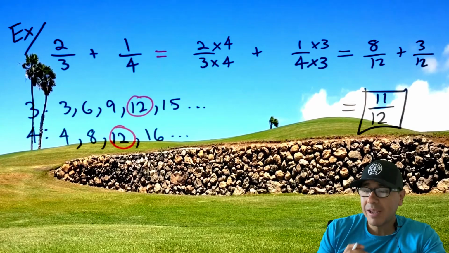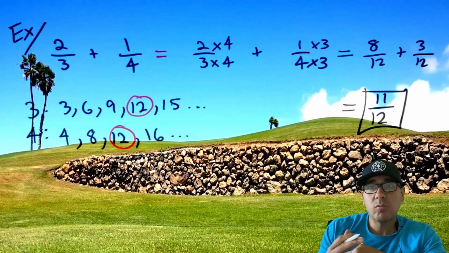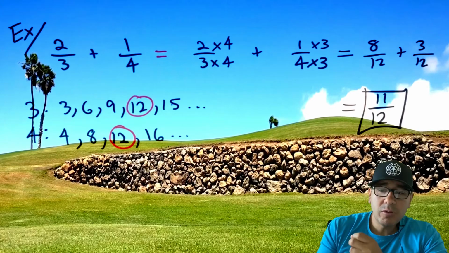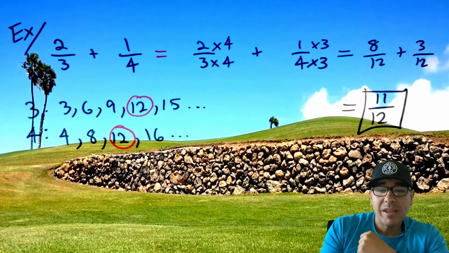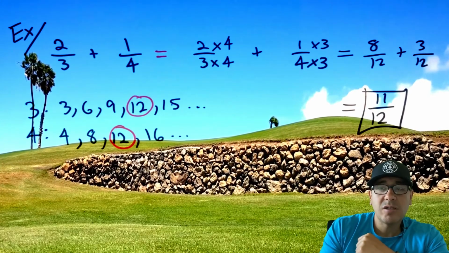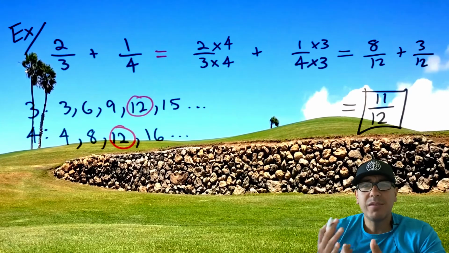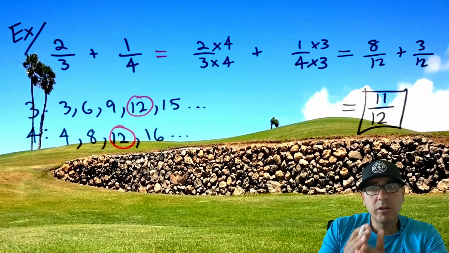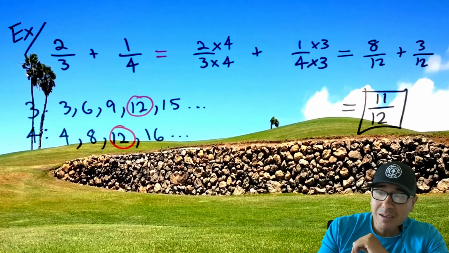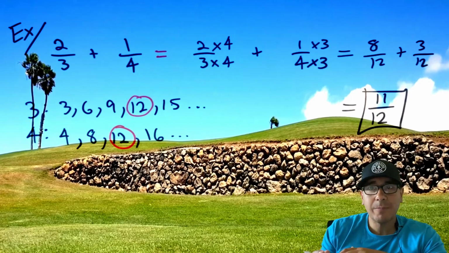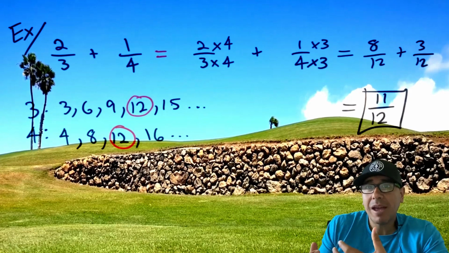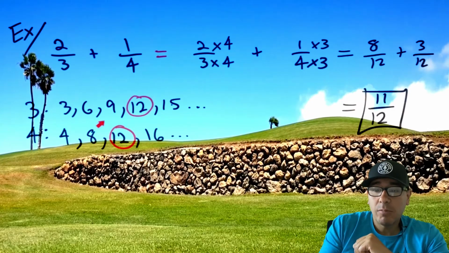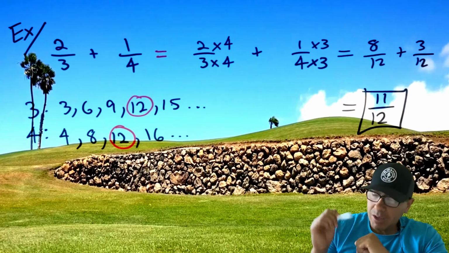All right, so this is method number 2. And here's what's great. Some of you are really sharp and fast with your multiplications. So if you could look at this and see that, oh, you know what? I could turn both of these into 12. You're able to see that. Some of us, it takes us a little longer. So just work on your multiplications, and that's going to make this so much easier. And many problems that we have in math actually deal with our multiplication table. So let's make sure we practice.